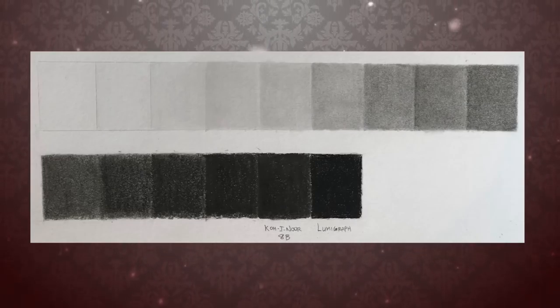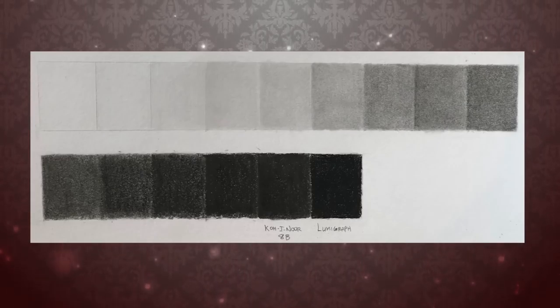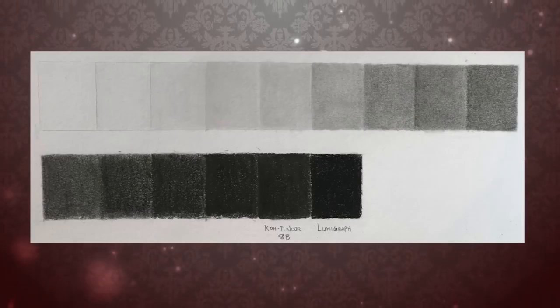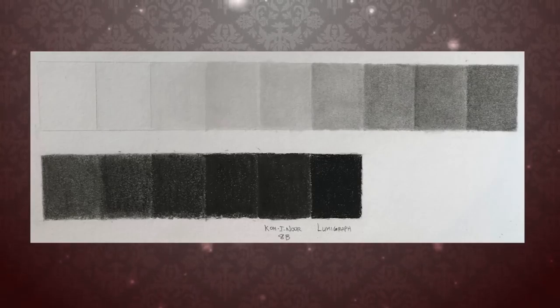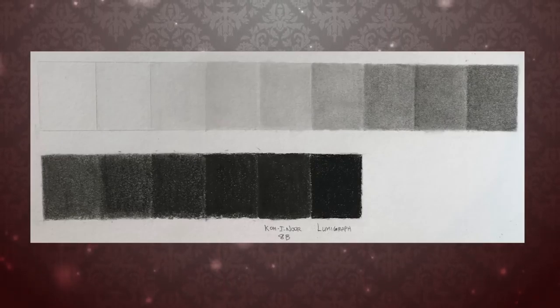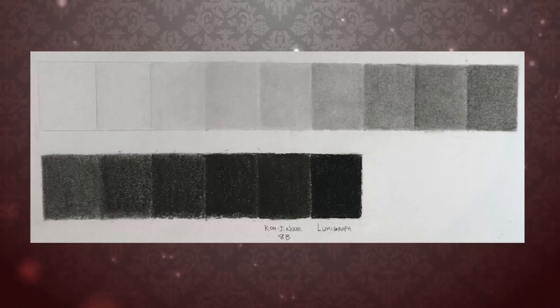Thanks for dropping by. Today, I'm going to show you how to make this value scale using graphite pencils. Creating a value scale allows you to not only become familiar with your pencils, but how to control them. You also learn how to blend and create smooth texture, as well as create a tool that will give you an accurate way to compare your reference with your artwork.